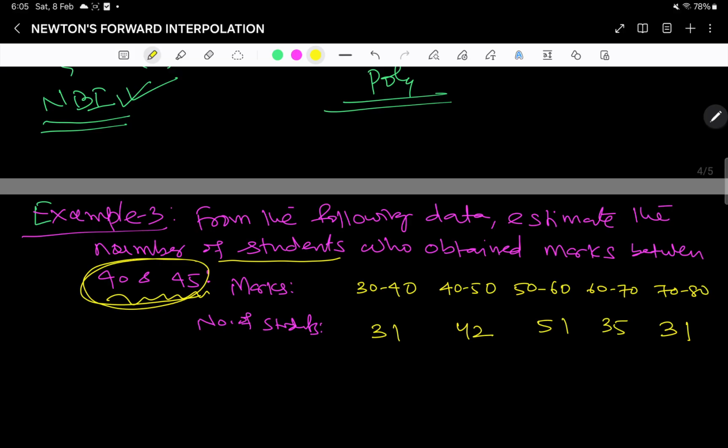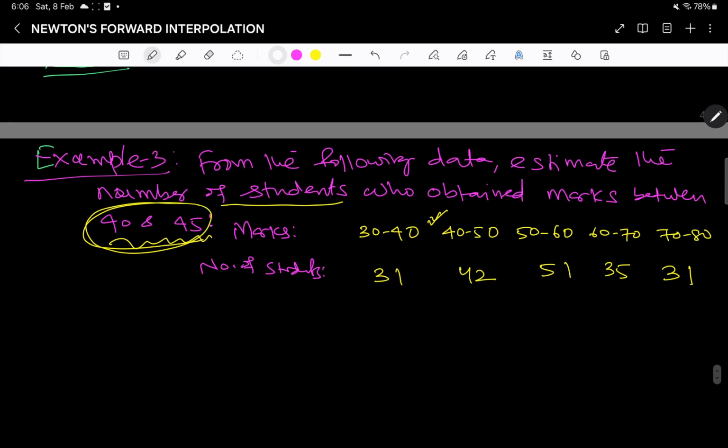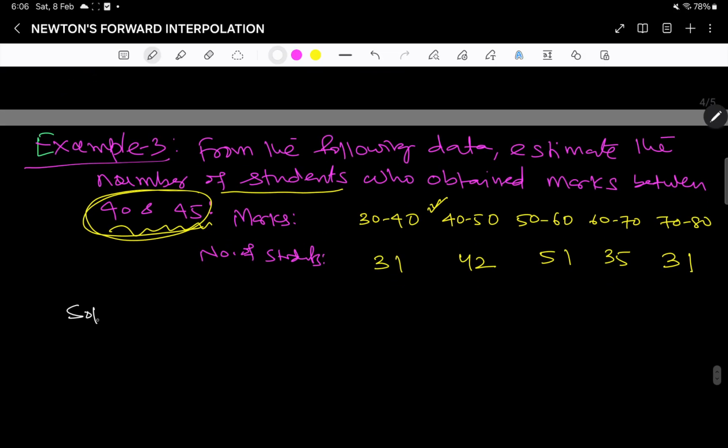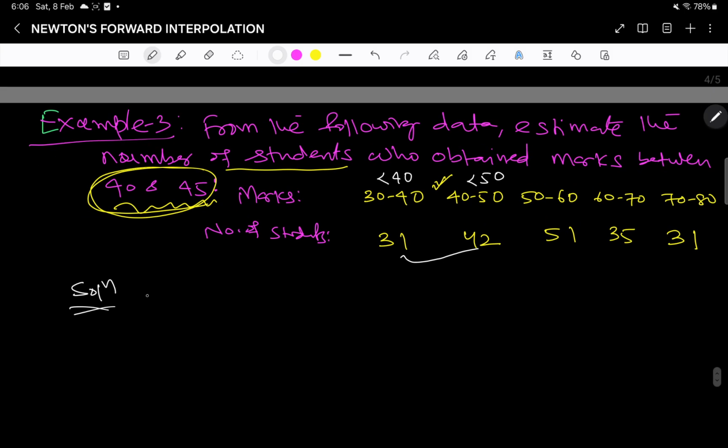So it means here it is 40 and 45. So we have to see a converted table here. Okay, so while we solve it, I can say marks scored less than 40, marks scored less than 50. In that way I can prepare a cumulative table. So here for this I can add this less than 50. So in that way I prepare a cumulative table.